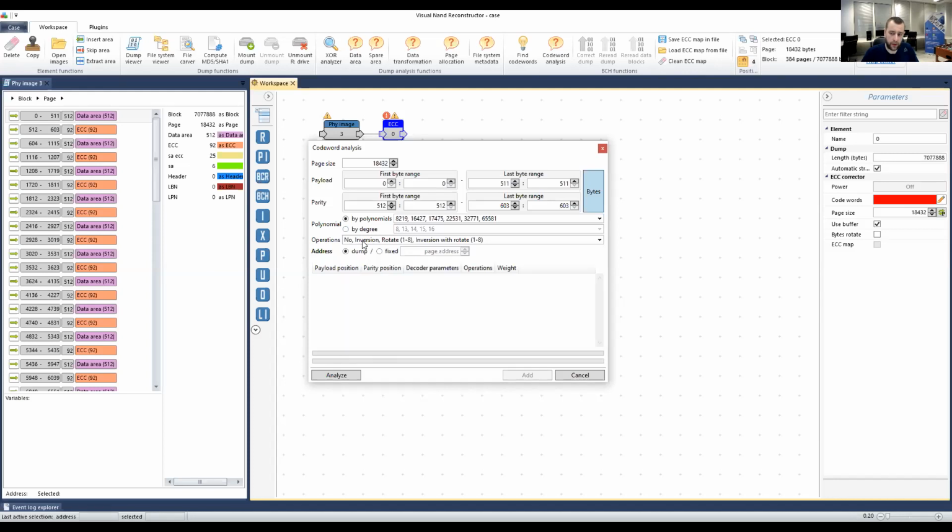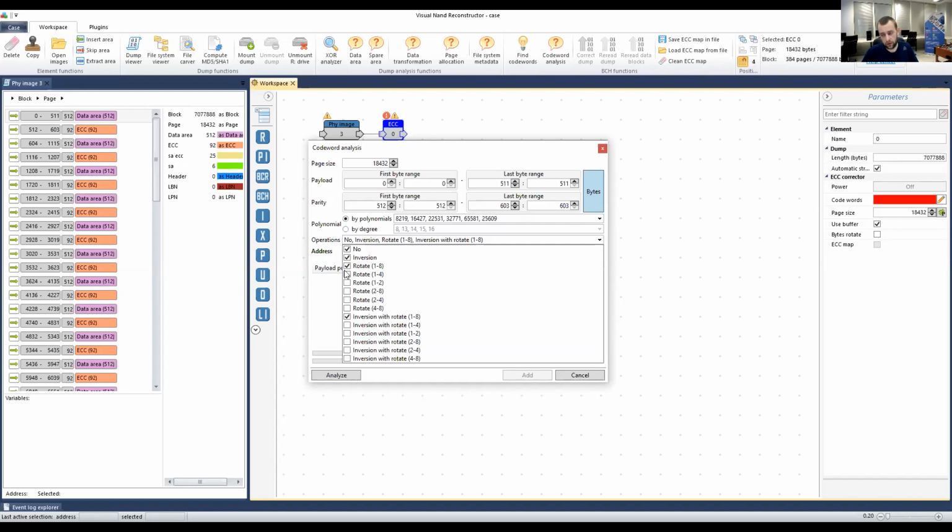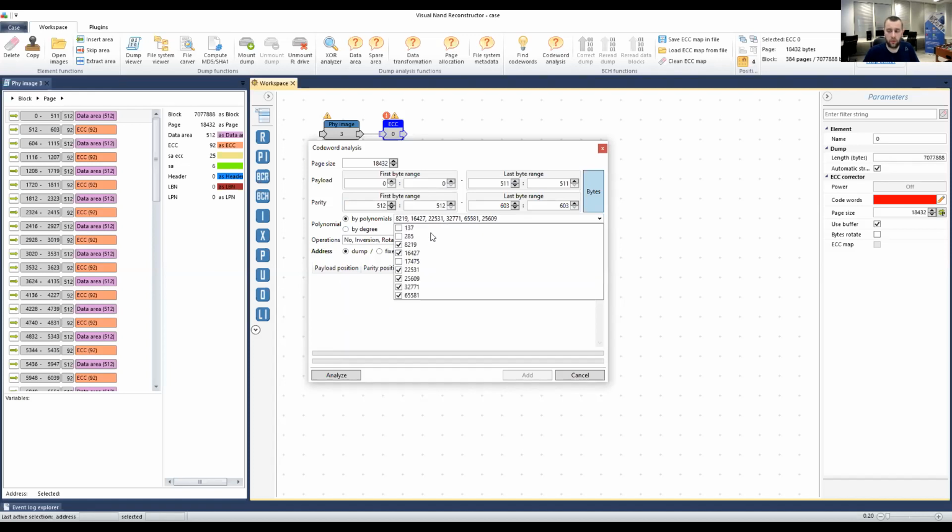So here you have additional parameters. Most likely, first of all, it could be because you didn't choose all of those polynomials. But just to speed it up, I'm not going to choose them now because it'll take more time. Or most likely because of this, right? As you see here, we skip a lot of the combinations of these operations here. So what we can do is choose all of those. And in a real case scenario, you'd probably go and choose all of those polynomials as well. But now, just to speed it up, I'm going to skip it.